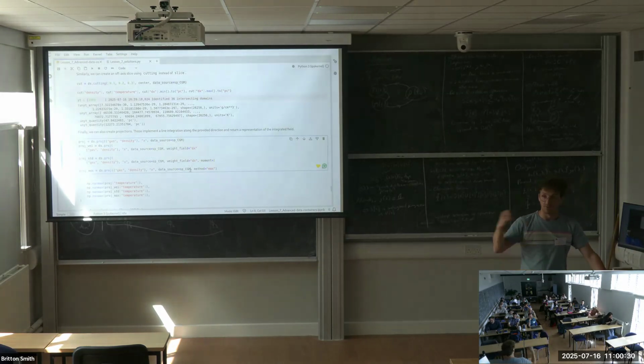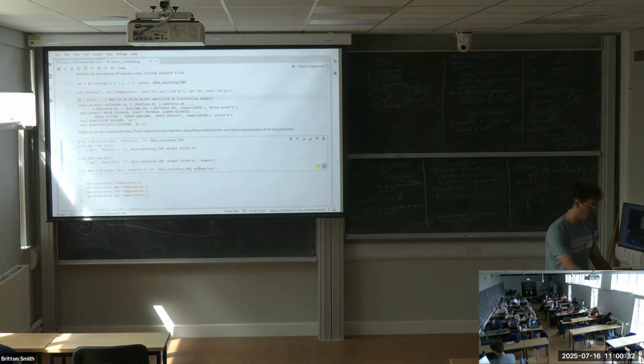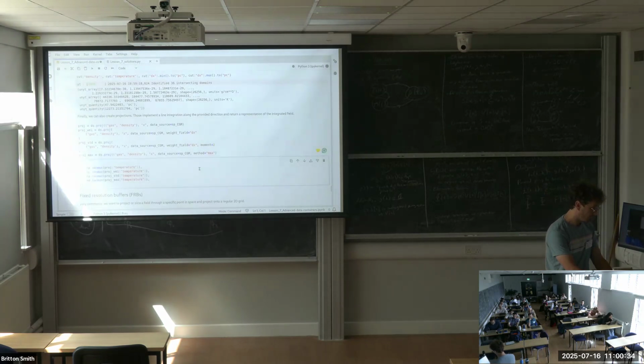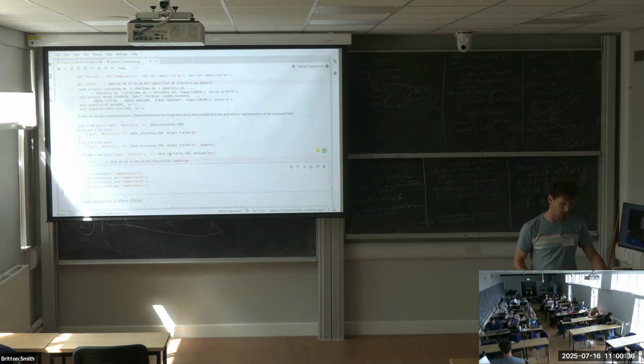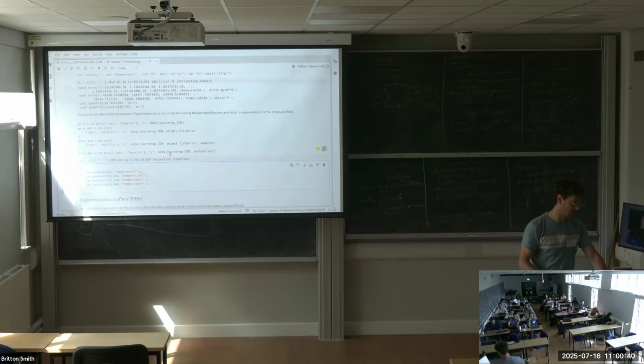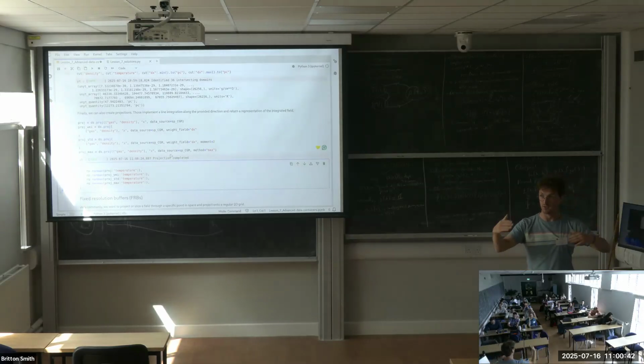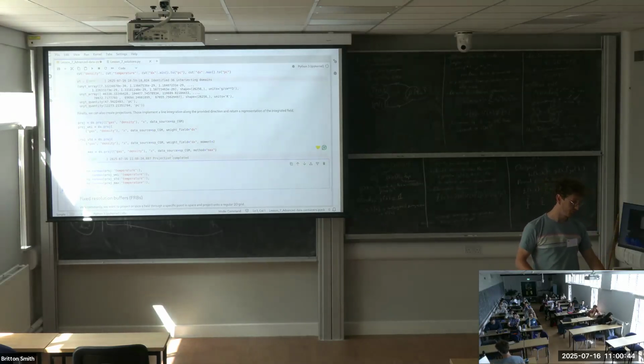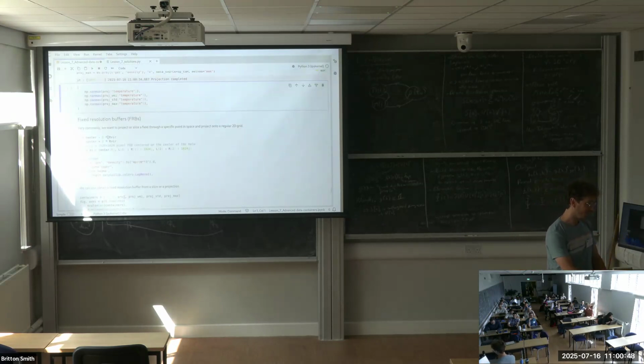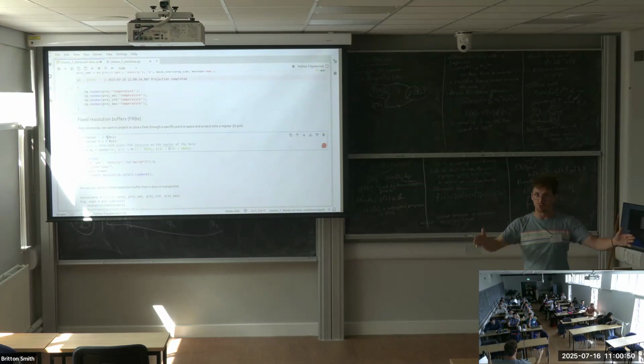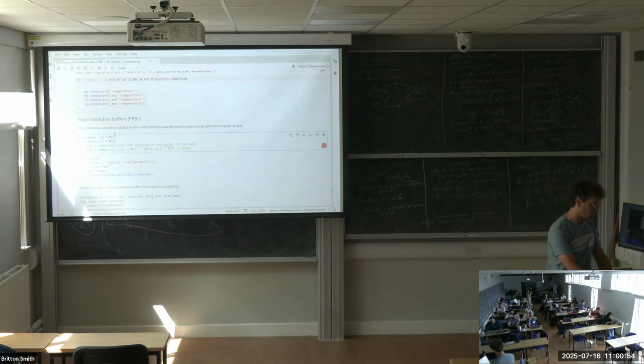Or you can also get the maximum value if you pass method is equal to max. Yeah, it's quite neat as well. And again, you get a 1D flat array, you're not getting a projection. You're not getting a 2D fixed resolution buffer, because fixed resolution buffer is my last thing I want to talk about, where sometimes you want to actually project onto 2D grids. And so you can use a fixed resolution buffer for that.